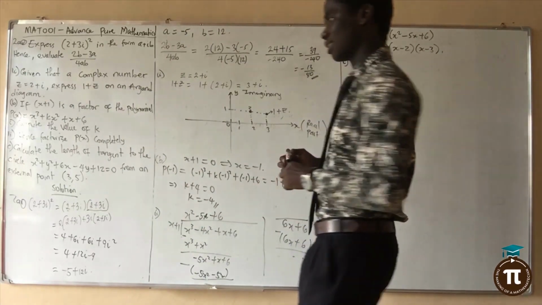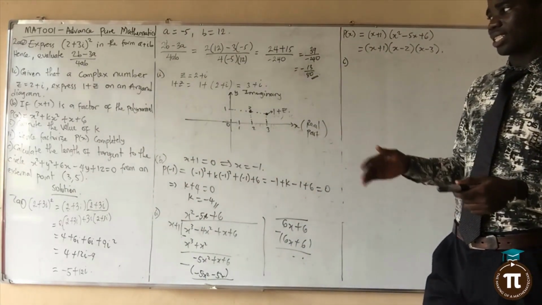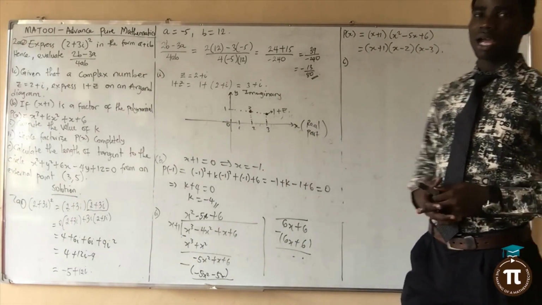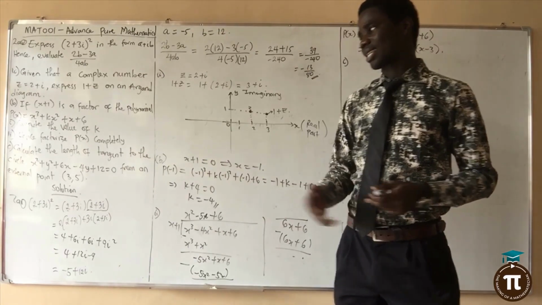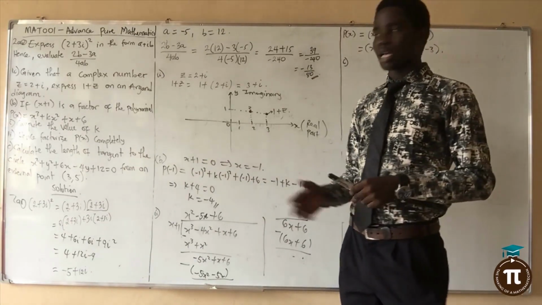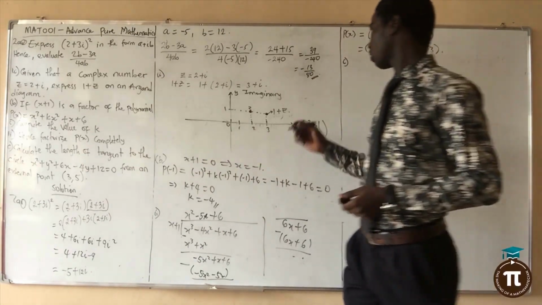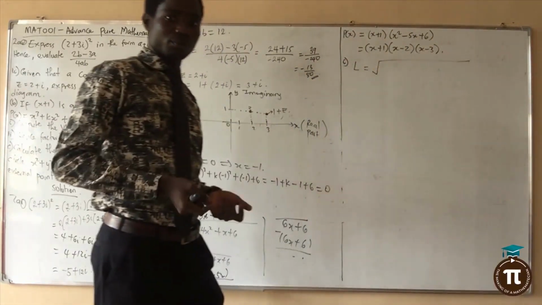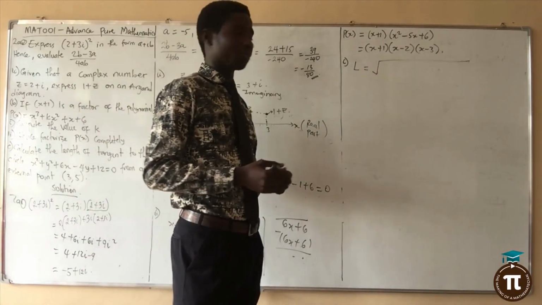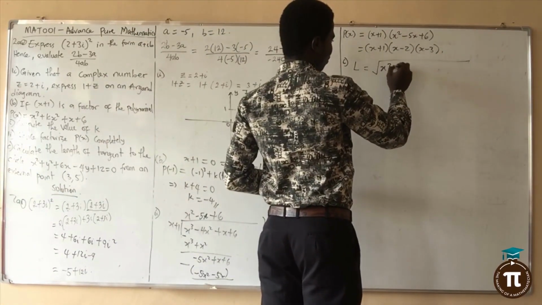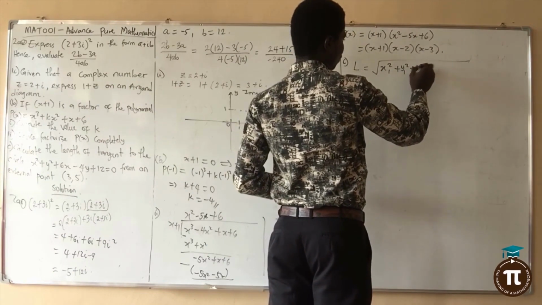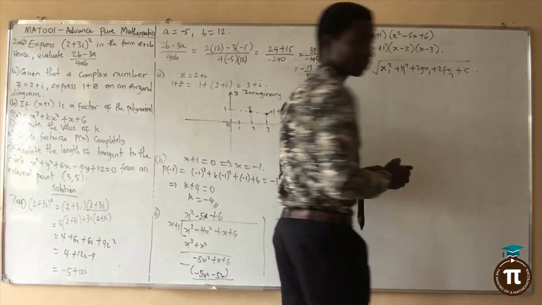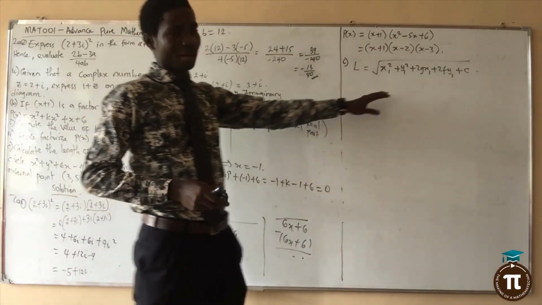You are told to find the length. Calculate the length of tangents to the circle x squared plus y squared plus 6x minus 4y plus 12 is equal to 0 from an external point 3, 5. Now we want to calculate the length of tangents. Length of tangents is very simple. It's actually equal to square root of x1 squared plus y1 squared plus 2gx1 plus 2fy1 plus c. Basically. Now this I have written for you.